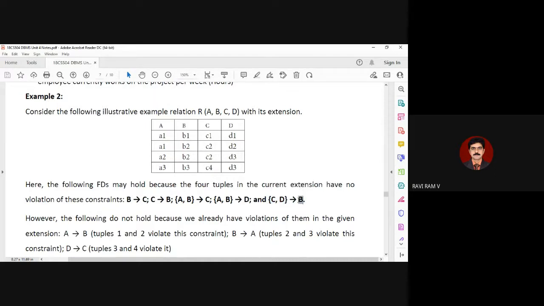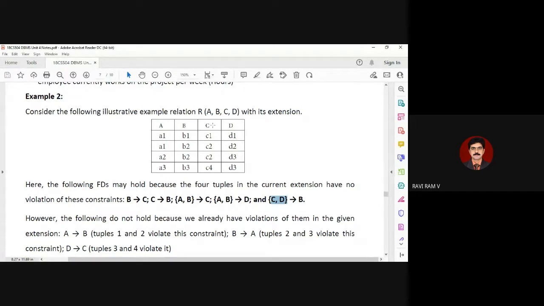B is functionally depending on the combination of C and D. Let us see whether this is happening or not. I'm telling that B is functionally depending on the values of C and D. Let us go with the values of B and C and D. So you take B1. B1 is functionally depending upon C1 and D1. Then B2.